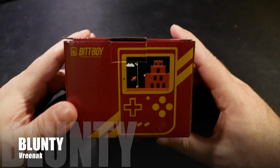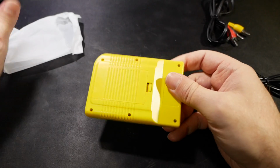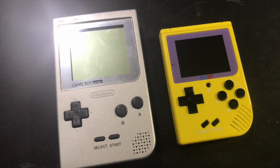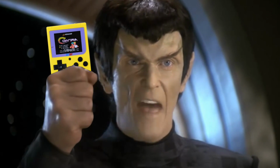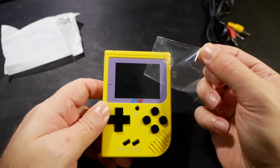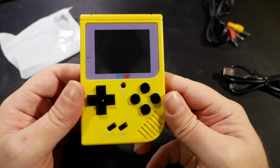Hello again, I am Blunty, and inside this little box is something called the Bittboy, which at first glance you'd be forgiven for thinking was yet another one of those cheapy knockoff Game Boy clones. But in fact, it's a fake! Star Trek references. Now, despite its looks, it is in fact a knockoff Nintendo Entertainment System clone, or Famicom clone.